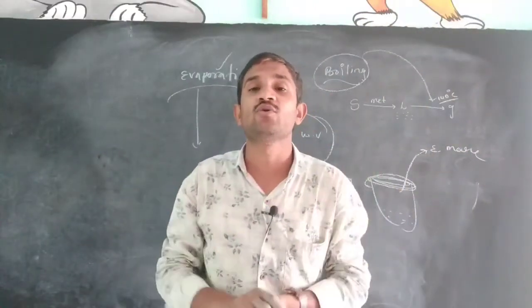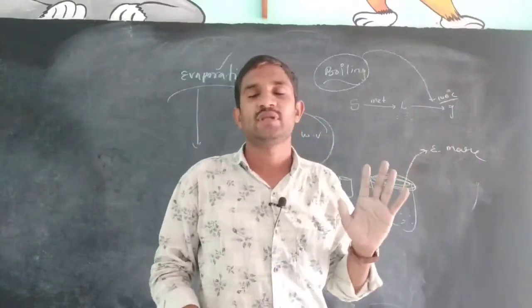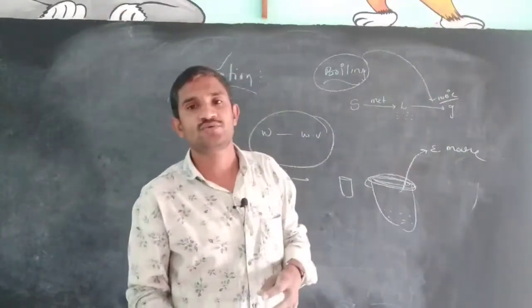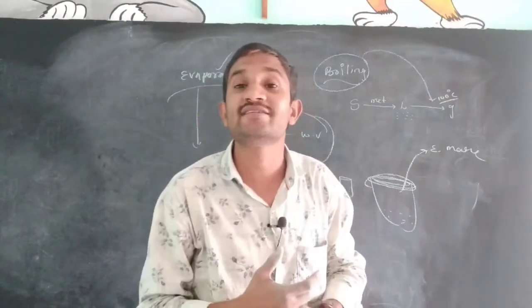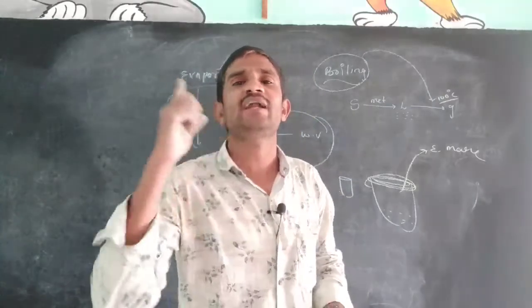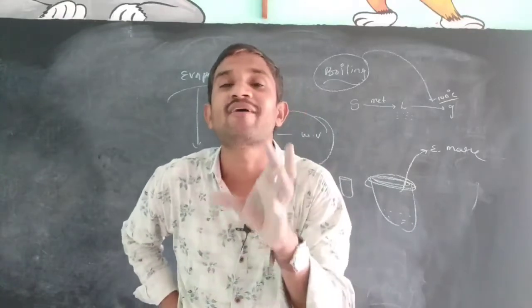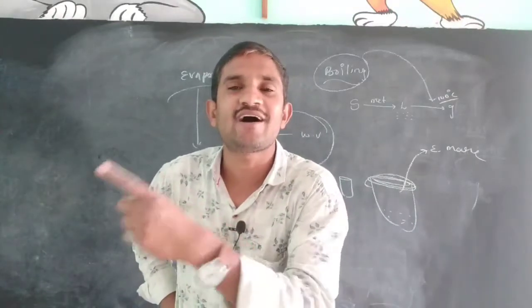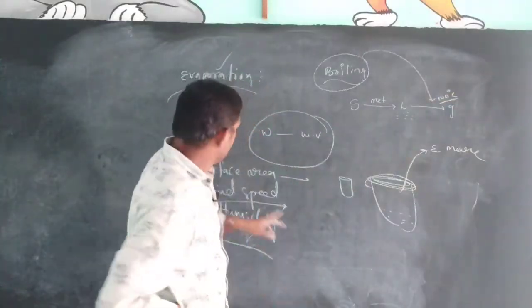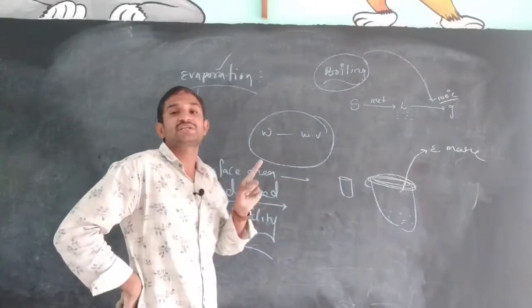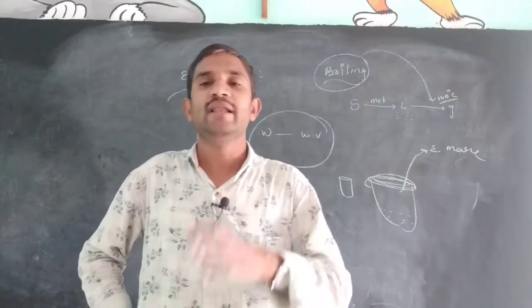In one room you have to switch on the fan. In the other room you have to switch off the fan. After 2-3 hours, observe which room's cloth has become dry more easily. Where the fan was rotating, that room's cloth will dry earlier, because the wind speed is more there and less in the other room. If the wind speed is more, evaporation will be more. If the wind speed is less, evaporation will also be less.